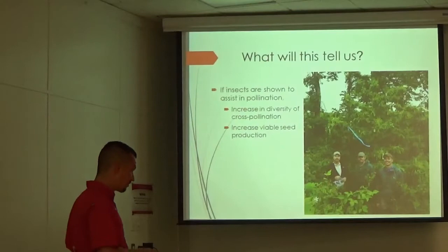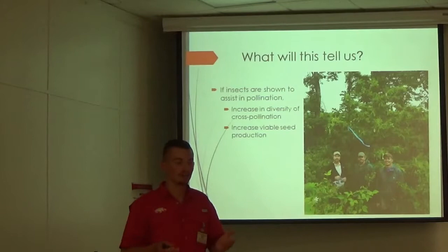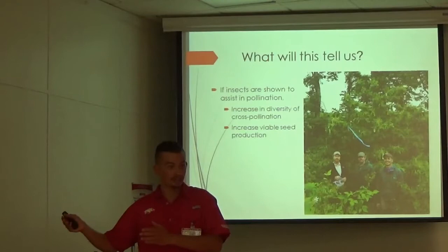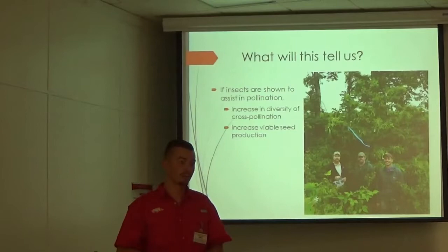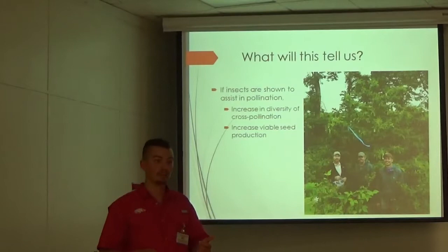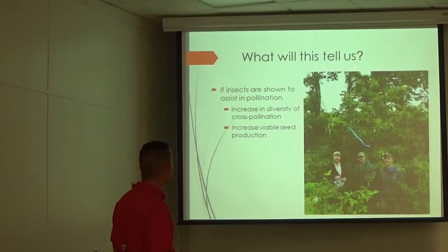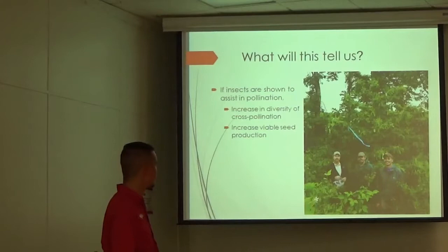The end goal of all of this is if insects are shown to increase seed set. Over in Europe, they already know that the European chestnut is helped by insect pollinators. And with the genetic studies that are going on, we're maybe finding that the Ozark chinquapin is more closely related to the European species — that kind of backs up research to look at insect pollinators. They actually put honey bees in their orchards during flowering to increase seed set. We get better crosses if we put a beehive out at the test plot, and then we'd have to move them when they were done flowering. So we get an increase in diversity across population and increase our viable seed set.